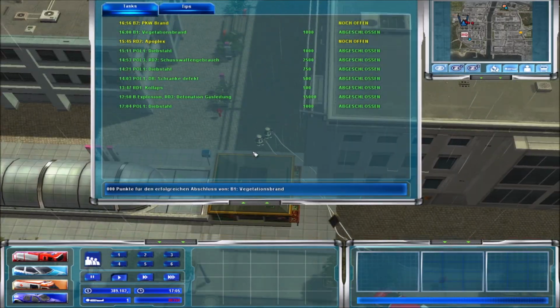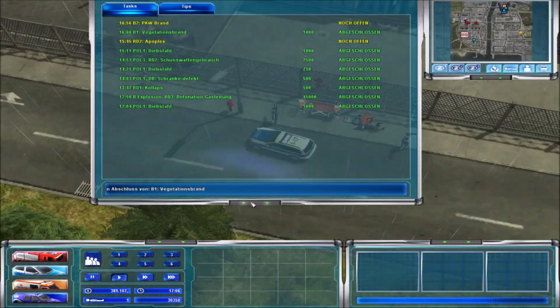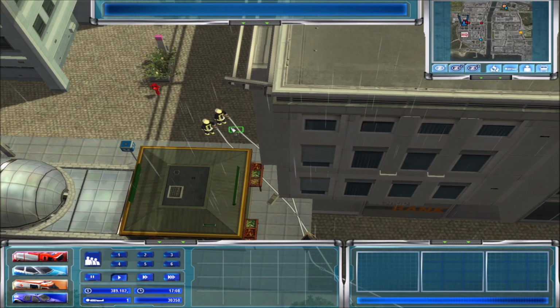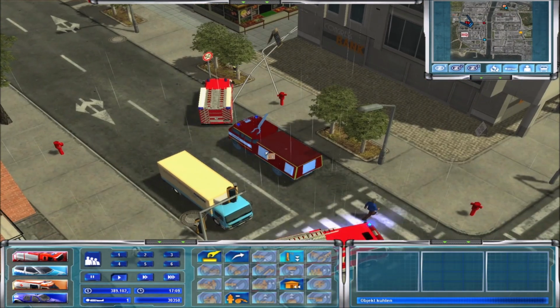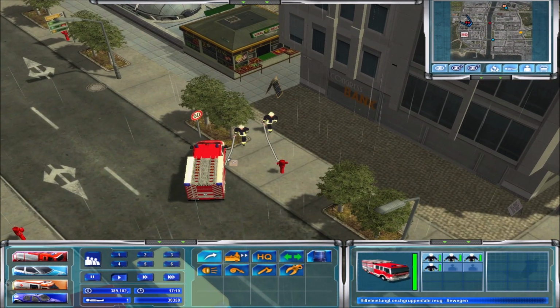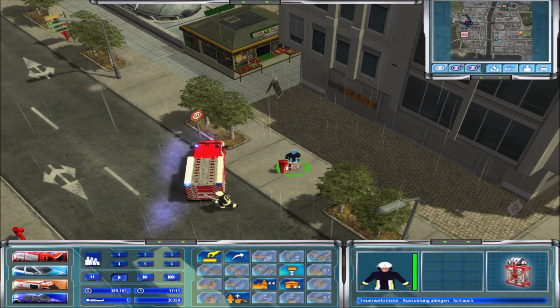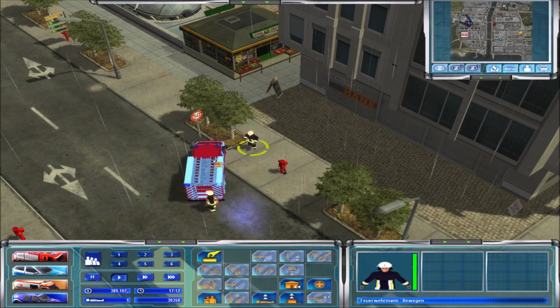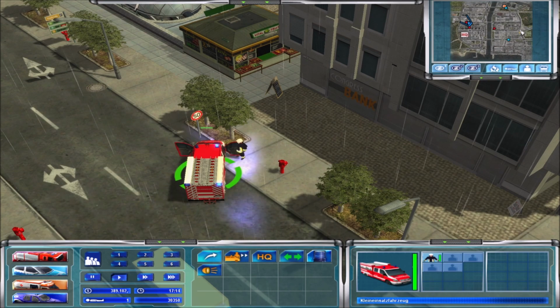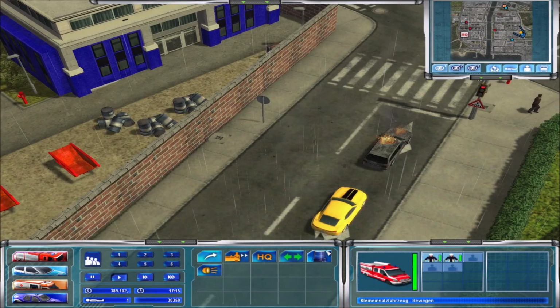Did we get the fire out? So we got this one and this one. So the other fire's taken care of. I'm on that. It actually went pretty well. HQ. Immediately. On my way. Okay. Actually, I could just send the little truck.